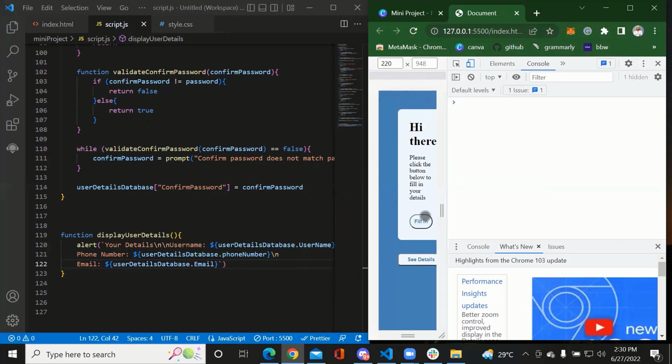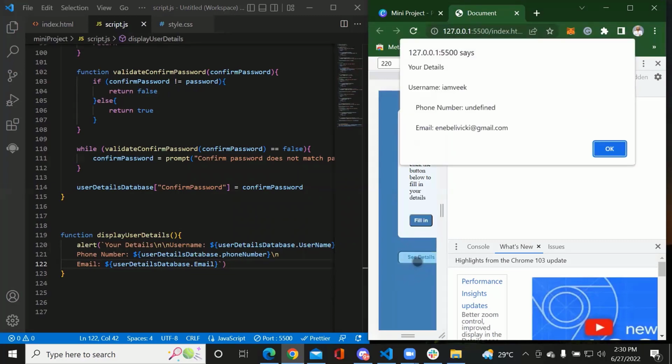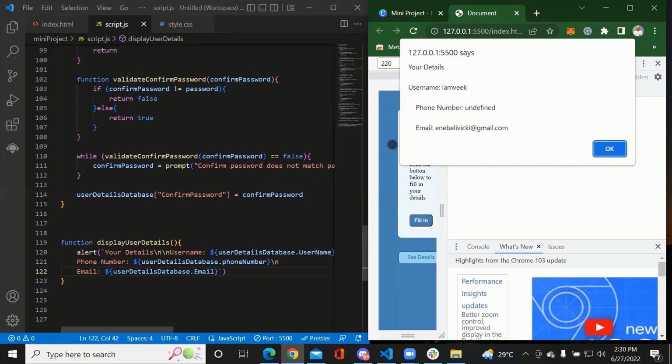Cool. Let's see details. So it says your details, username I am Vic, phone number undefined, inabilityvicky@gmail.com. So it says phone number undefined, meaning that there's an error there, and I will need to structure this very well.